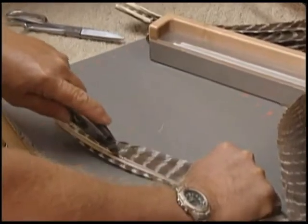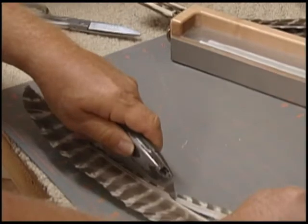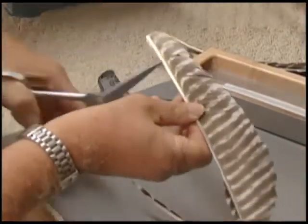Before you get started, take your utility knife and split the quill down the middle and get rid of the excess quill. This will save time during the grinding operation. Cut off the unusable ends of the feather.